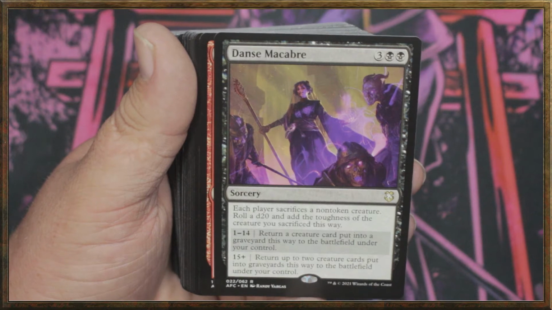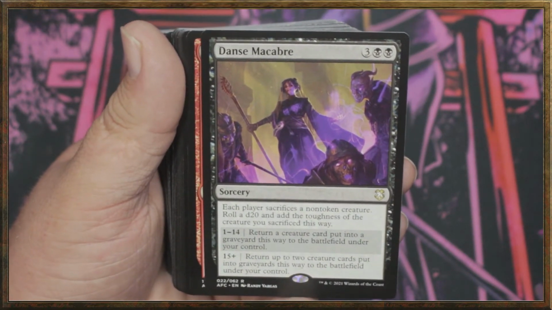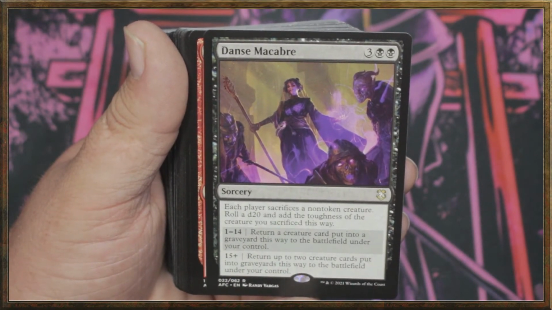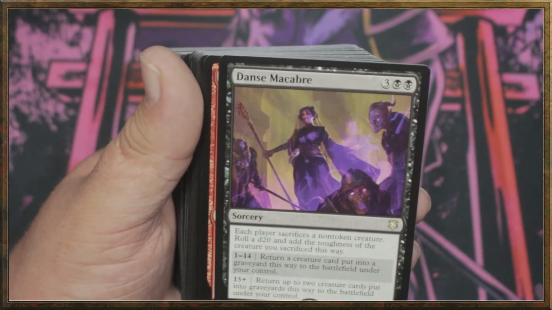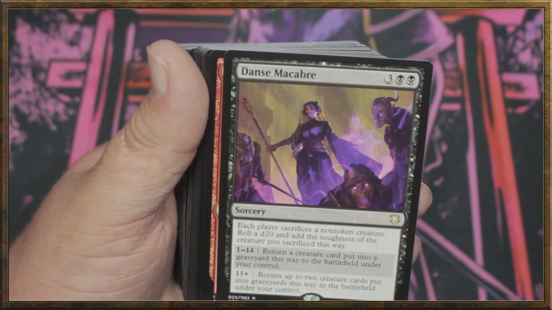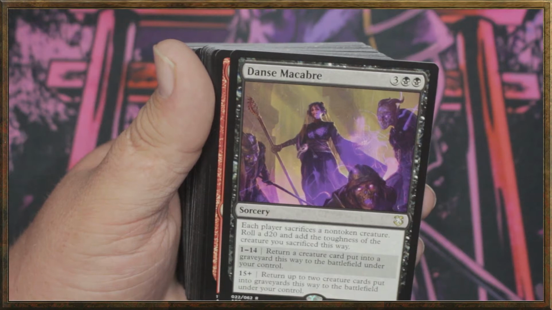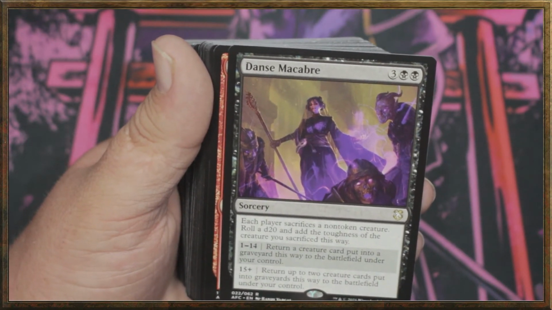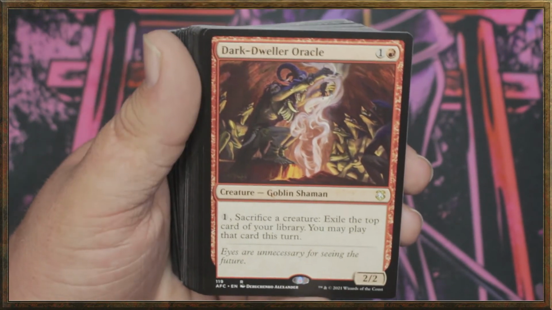Danse Macabre for 3 and a black. It's a sorcery. Each player sacrifices a non-token creature. Roll a d20 and add the toughness of the creature you sacrificed this way. 1 to 14: return a creature card put into a graveyard this way to the battlefield under your control. And then 15 plus: return up to 2 creature cards put into your graveyard this way to the battlefield under your control. Nice. Beautiful.